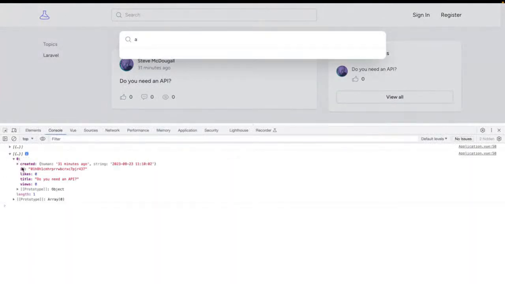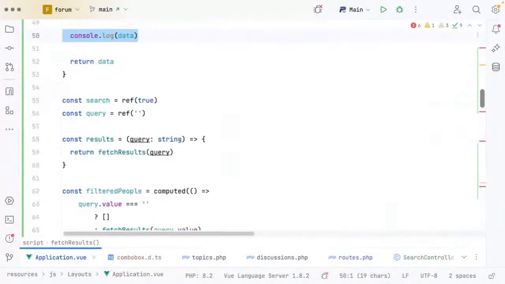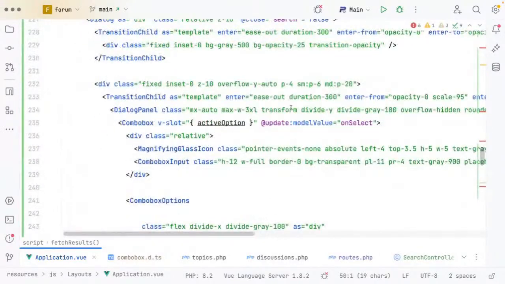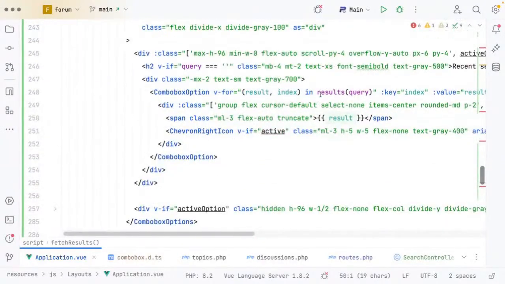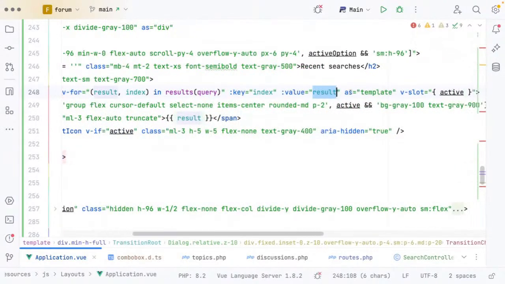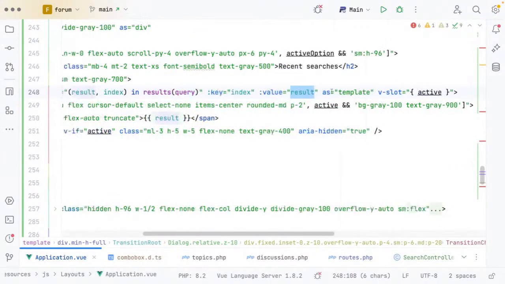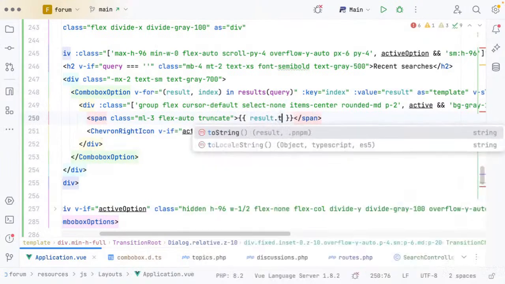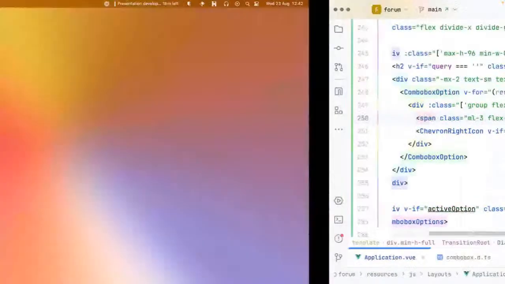Each object will have stuff in it. Index query result. We're going to pass that through as a template, which should allow us to show that in theory.